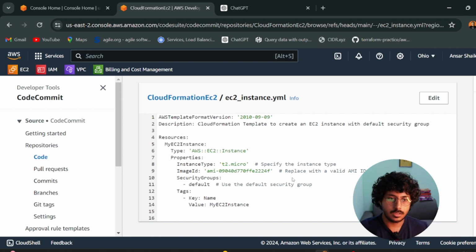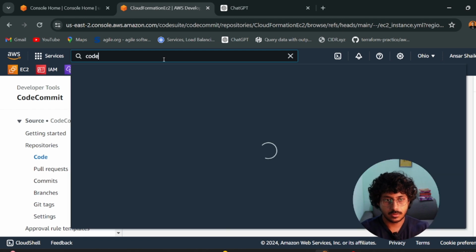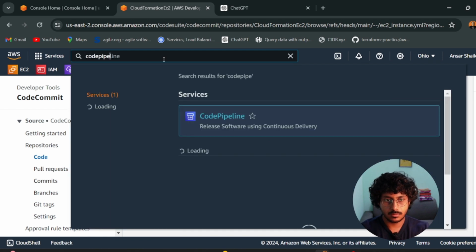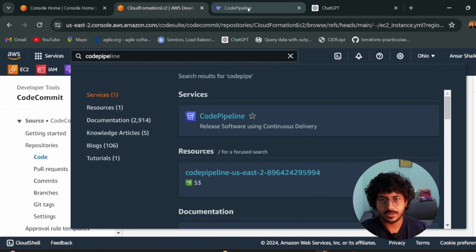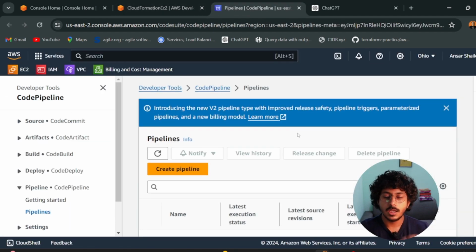Okay, now we need to create the CodePipeline. Search for CodePipeline, okay, open this one. Before creating the CodePipeline, we need to create one role for our CloudFormation to access and create EC2 instances.